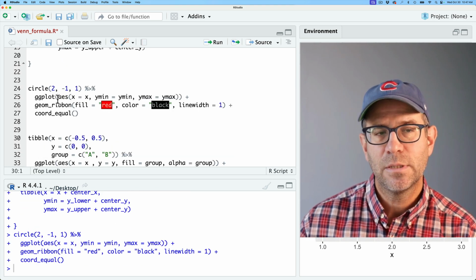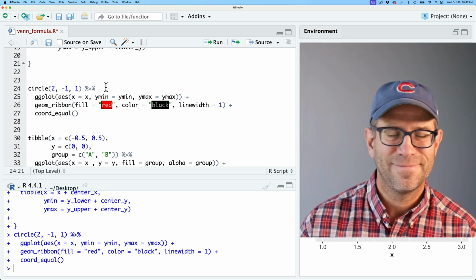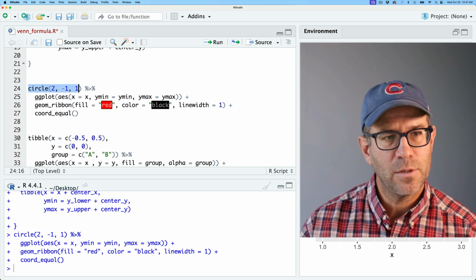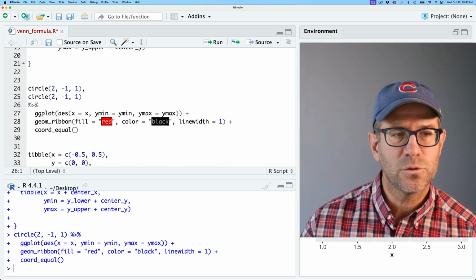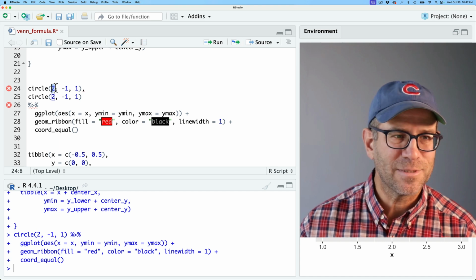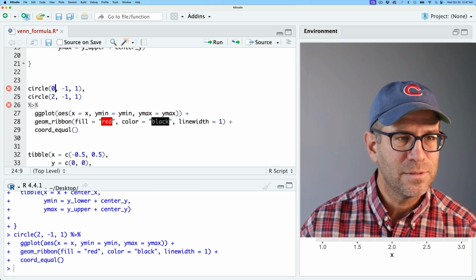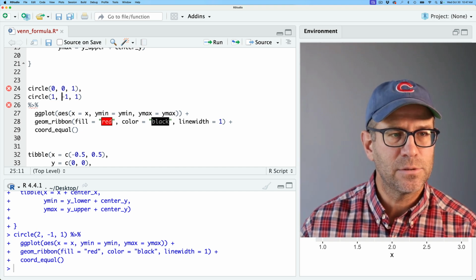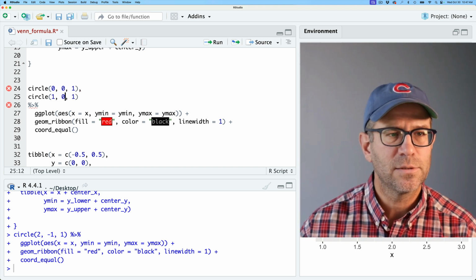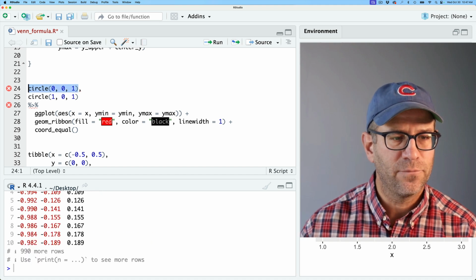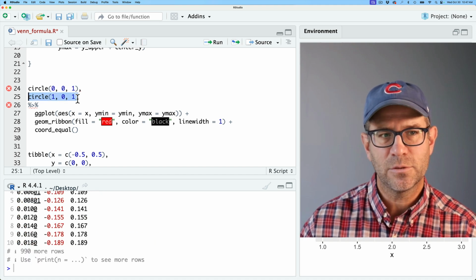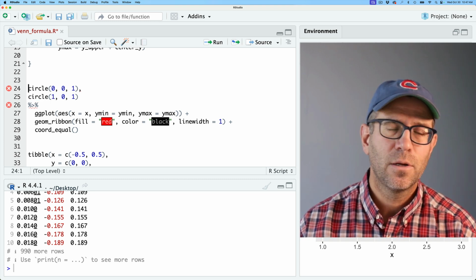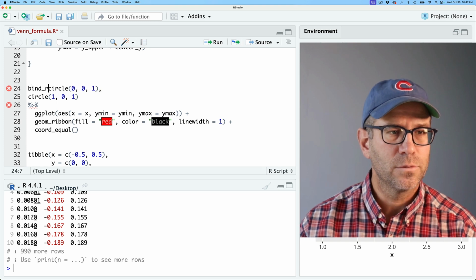So now we have a function to make a circle, but I want another circle, right? And I want to be able to combine those two circles together. And so what you might think about doing would be something like this, where we have two circles, and let's maybe give different X positions. So let's do 0 and 1, so they'll be side by side, and we'll do 0, 0, so 0 on the y-axis, the radius of 1, right? So this will give us a data frame, and then this will give us a data frame for a circle to the right of it. And we can actually bind these two data frames together using the function bind rows, okay?